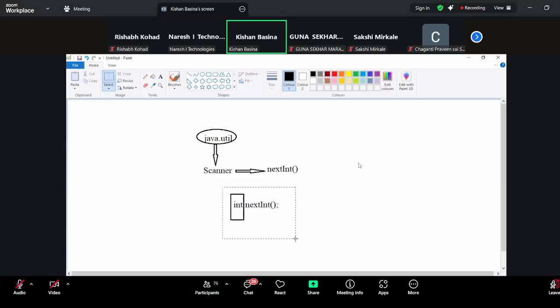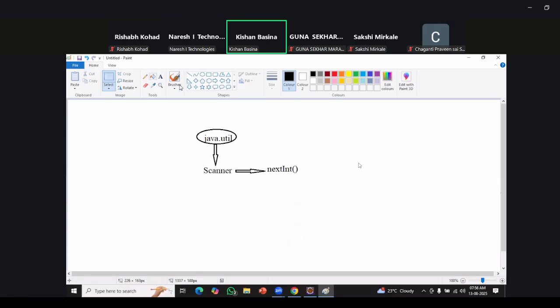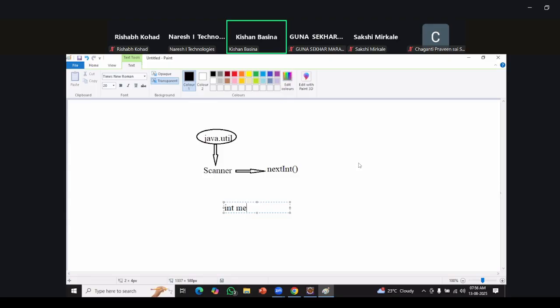Just for example, I'm going to write int method1 like this. What is the return type for method1? Now I'm going to write byte nextByte like this. What is the return type for nextByte?